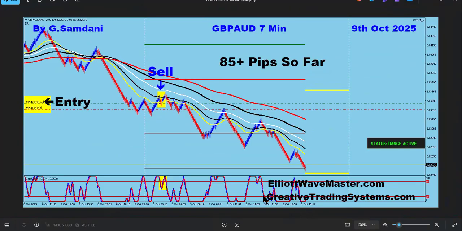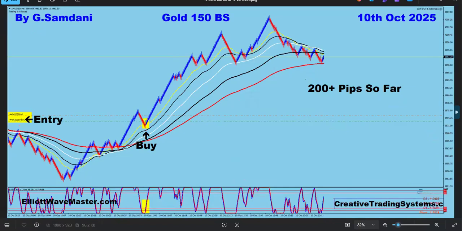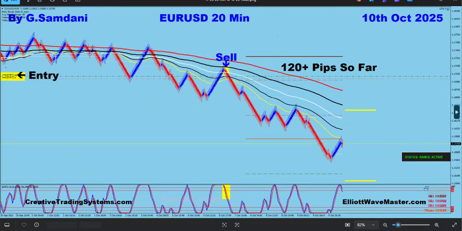After this, on the 9th, yen pairs went down, and you see the gold on the 9th also went down here, then it went up all the way to the upside. I was supposed to make a gold video but didn't, but I will make it sometime over the weekend. So this is gold, and this is on the 10th, today, gold going to the upside. But now this is your Euro USD, this 20-minute chart going down here for 120 pip.